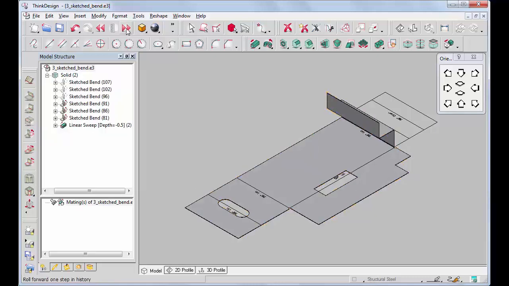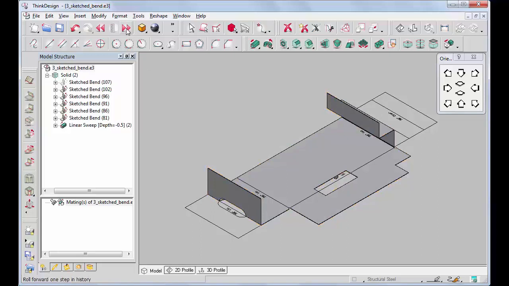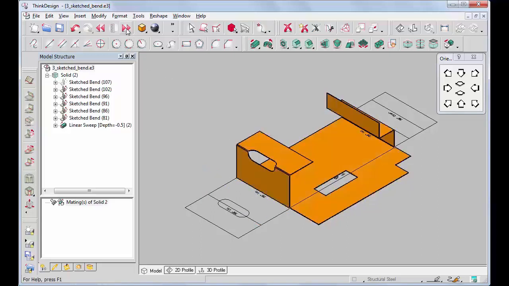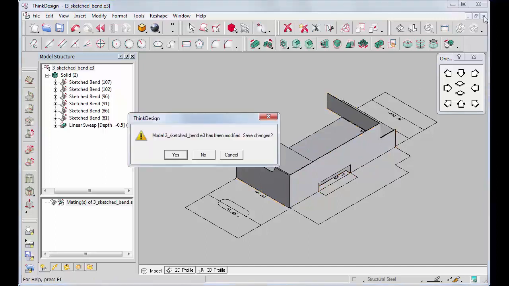You can see the bends applied one per step. Therefore, you can see how this whole object was created through the sketched band command. And now we shall close without saving.